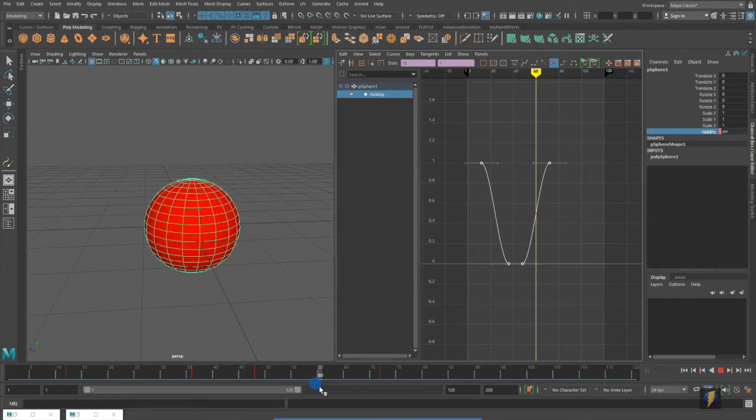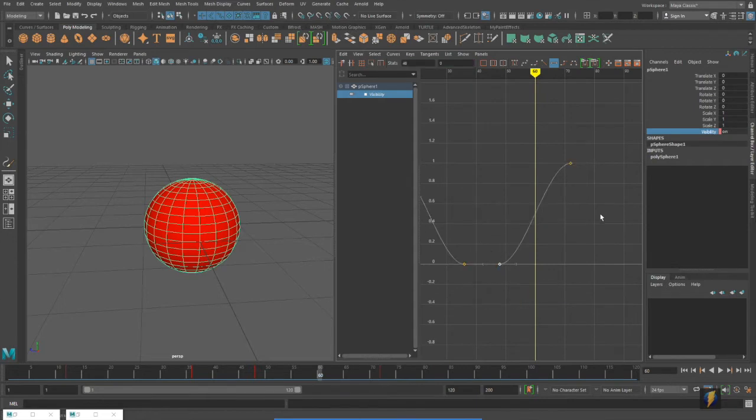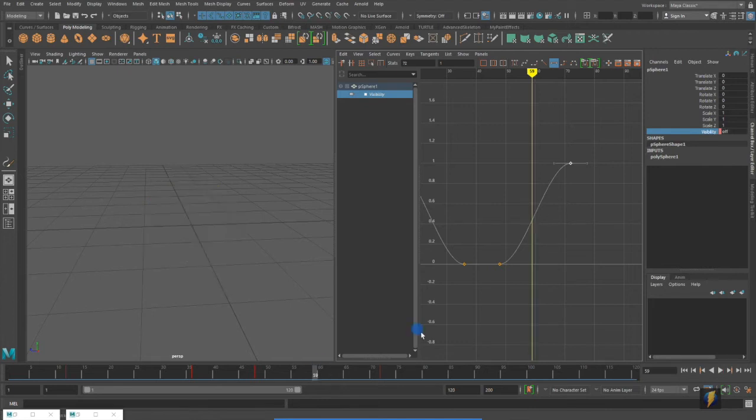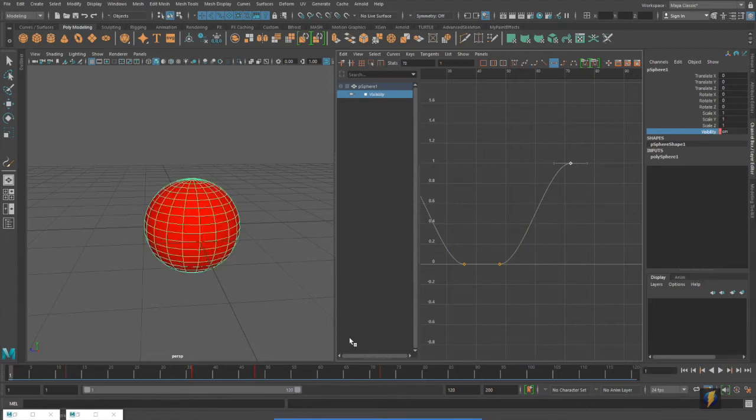Even though we're right here in the middle between these keys, where it's off, where it's a value of 0, and here where it's a value of 1, where it's on, if we're right in the middle, you'll notice that it's just entirely on. If we just go back one frame, it's off. So that's an important distinction to understand about visibility. Visibility is either on or it's off.